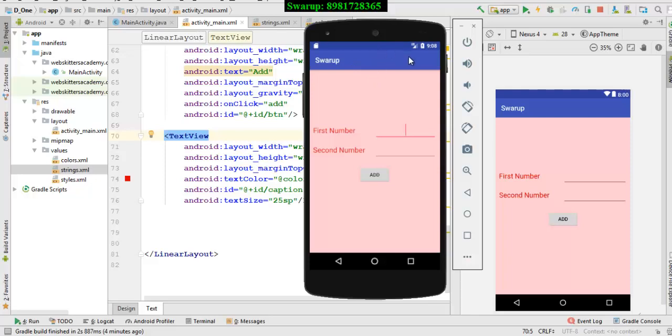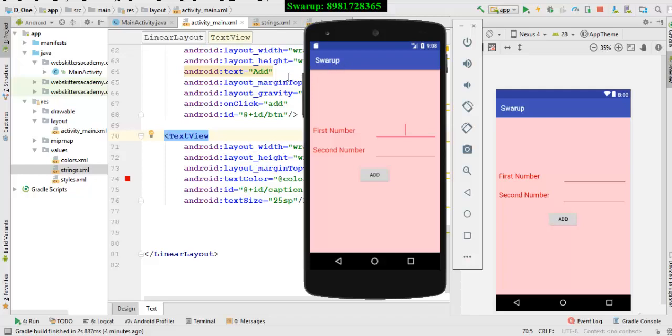When you create any application, the very first thing that you see over here is known as the status bar. Just beneath the status bar comes the action bar. And over here, if you see, I have given a name, that is my name, Swaroop. So how did I modify this? Because by default, whatever program you write, the application name comes over here.